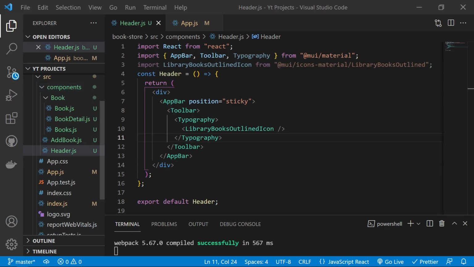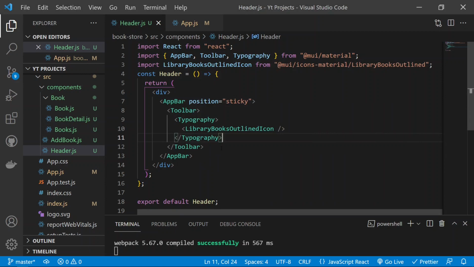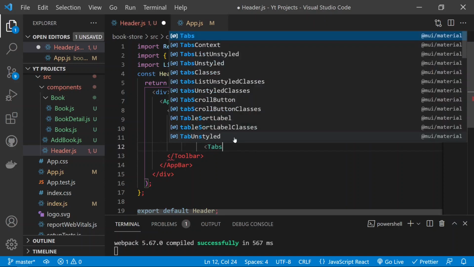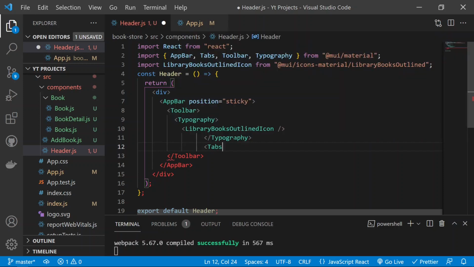So now you will see it will give us the basic functionality of it, and it is looking good inside that. And then we need to create some more things here. Now we have the tabs in the material UI, which will help us to provide some links. So after this typography, we need to add the tabs, and the tabs is that container in which we will render a single tab of the URL links.